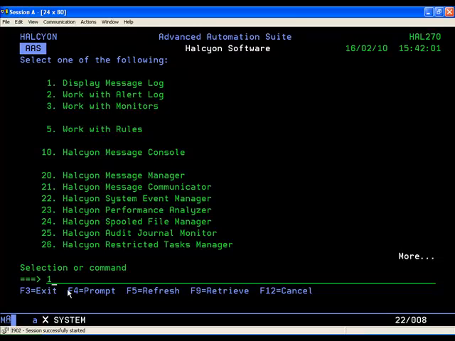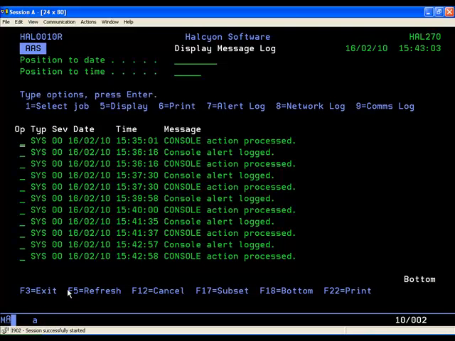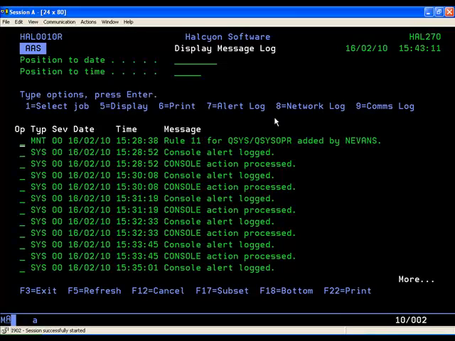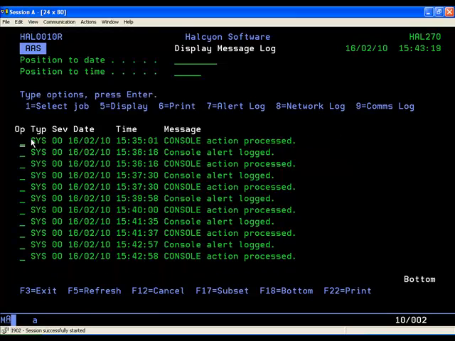So if I take option 1, Display Message Log, within here this is all the messages that are relating to Halcyon itself. So there'll be system messages and also you'll see maintenance messages added within here. It's a great place to come and take a look if you're experiencing perhaps network issues. It will be reported within the message log. It will also warn you if any of your maintenance keys are due to expire. That can also be found within here as well.